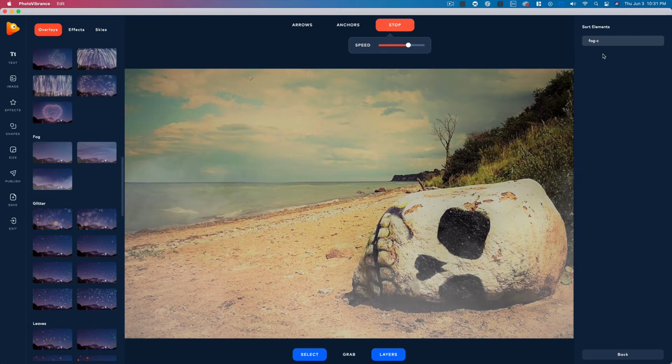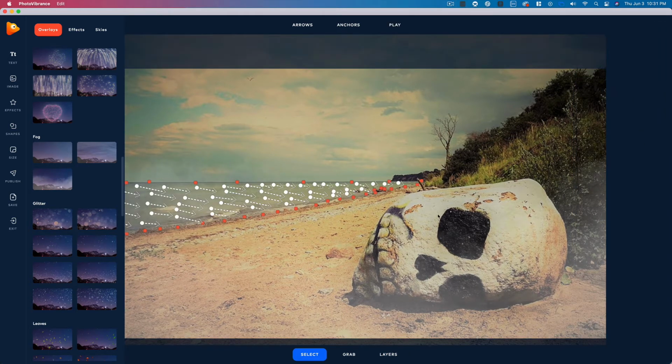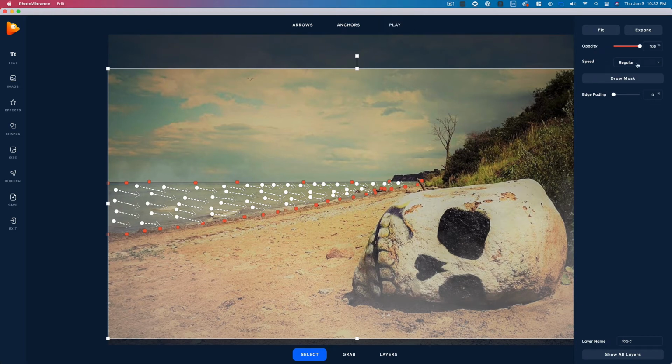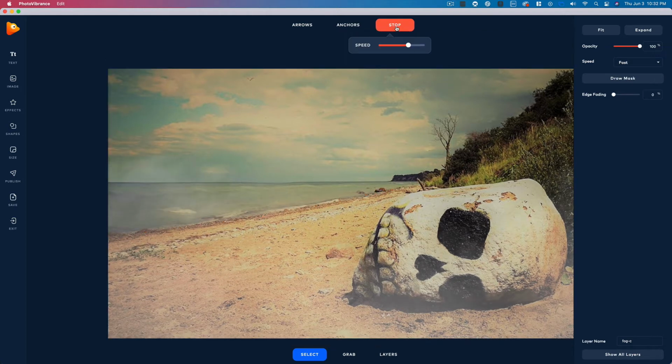And again, you can change some of the things around here if you wanted to change the speed. Not only can you change the speed in the playback, but if you want to change the speed of just the fog, you can come in here and do fast fog, even if this isn't turned up all the way. And so now you'll see the fog moves a lot quicker. Okay. And you've got all the different types of fogs that you can add in there.